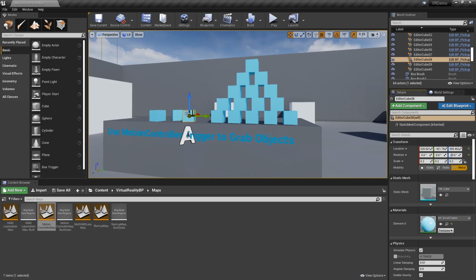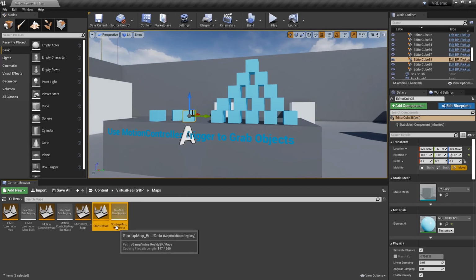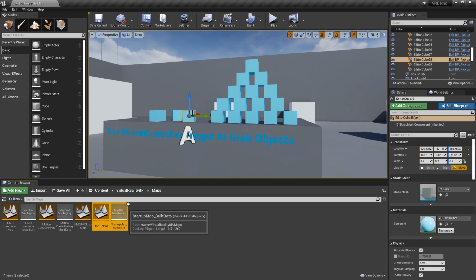Now, lastly, as far as the maps that are included here, once you get more comfortable with these, normally, yes, if I'm working on a project, this startup map, I normally delete this. I don't need it. Also, if you know for certain you are only going to do a head-mounted display where you're playing on the keyboard, I can also technically get rid of the motion controller map.